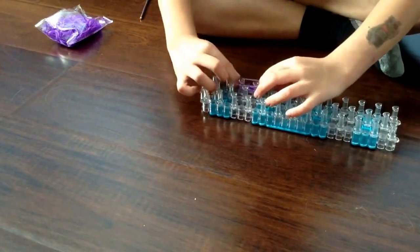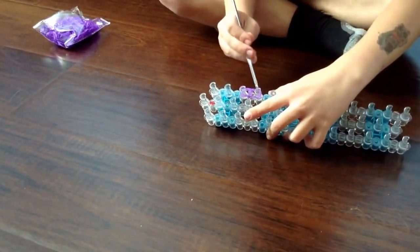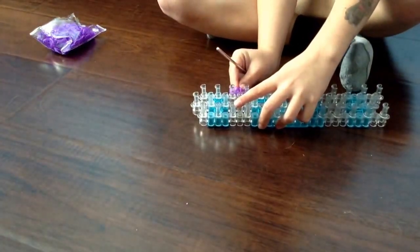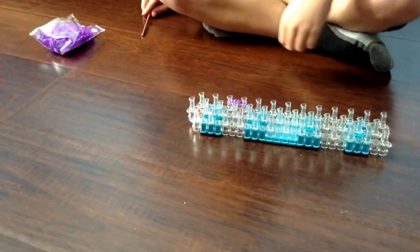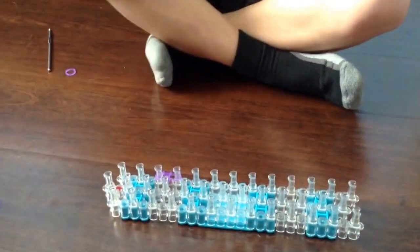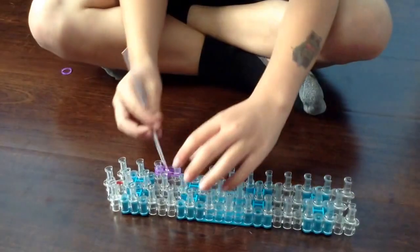Put it on like that. Get the bottom one still. Just keep going. Then same thing — just pull it down. At the bottom, pull it down. And you get another one. Remember to put these slides down. And put another rubber band. I'm just doing this color, but you can do way more colors. And you still get the bottom one.